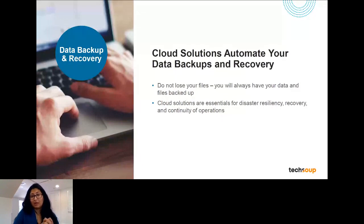And we definitely recommend having a backup and cloud solution available for organizations at a minimum as a backup and recovery area, because if there are natural disasters, if there's any type of situation in which an organization has a flood in their office, you don't want to lose all of the hard work that you have. We have worked with so many organizations, particularly going through fires or flooding, where there were so many things that were paper-based that were really just lost because of the natural disaster that happened. If nothing else, if you're just using a cloud solution to back up your data or to store all of the files that you have, we would definitely recommend making sure that you invest in that, so you just have an opportunity to not lose all of the hard work that your teams and your organizations have been working on.